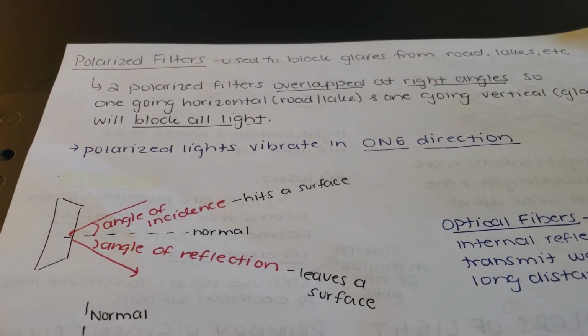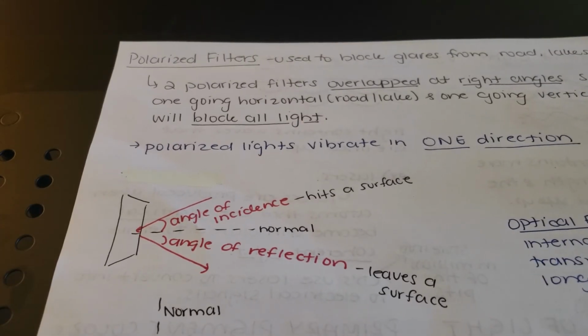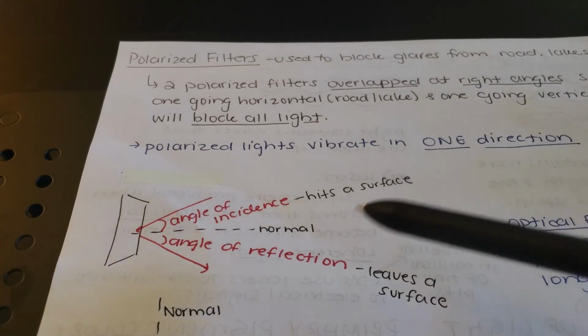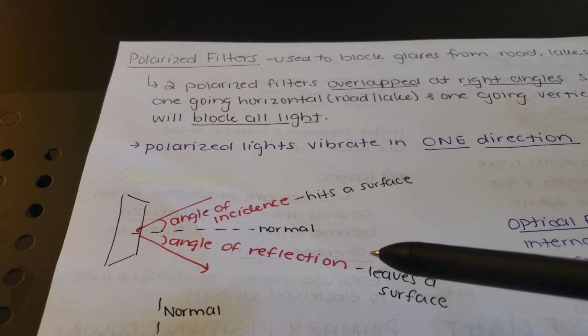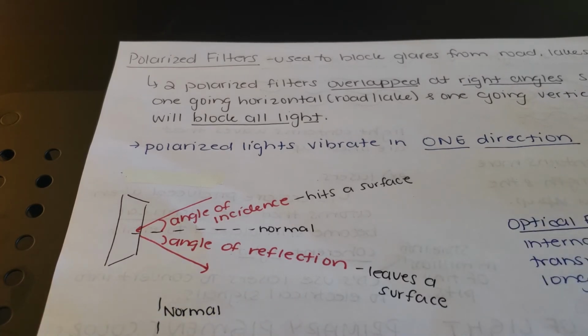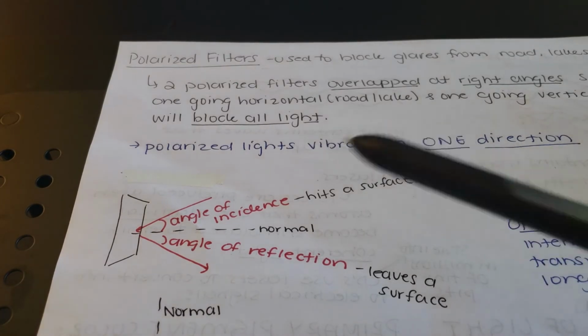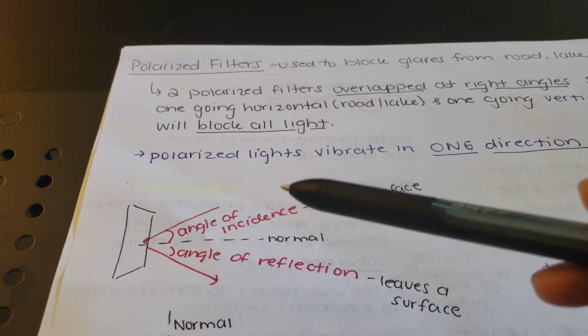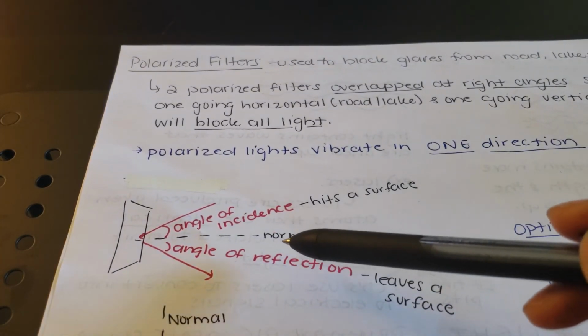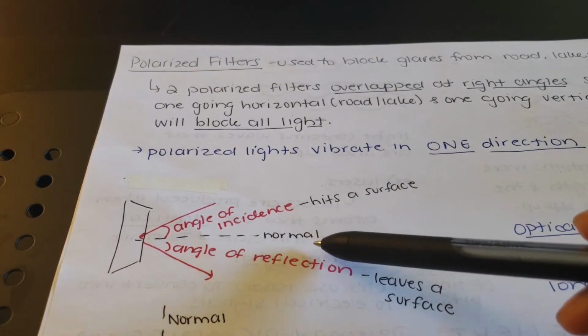angle of incidence, angle of reflection, and then optical fibers and total internal reflection. So let's focus on angle of incidence and angle of reflection. This was one of the first things that we talked about in the chapter, but I thought it would go well with the total internal reflection and optical fibers to kind of make more sense. So if I have a mirror right here, this is my mirror, and I'm shining a light at the level of normal, at the line of normal.